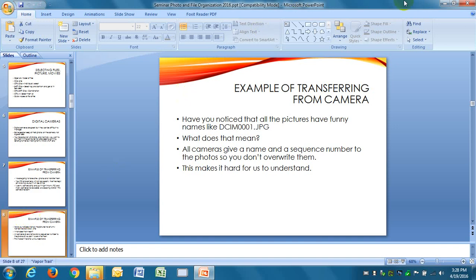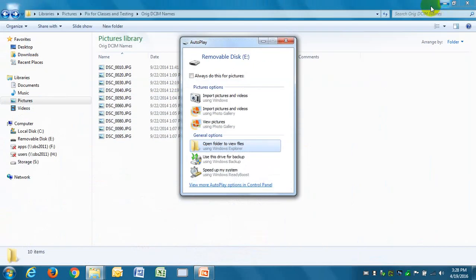Some people will tell you, just tell it to transfer the pictures and import them. Yeah, if you really know what you're doing, or if you do it the same all the time, that's okay. What about if you change computers and the software isn't on there? Uh-oh. Now what do you do? So what I'm going to teach you is built into every Windows, every Mac, everything. This will work. So I don't do any of that.